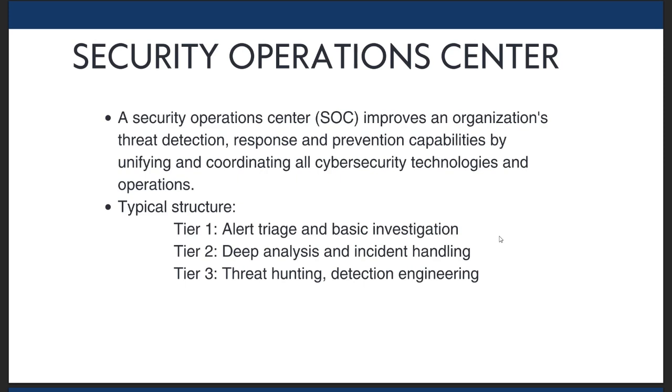And typically we have three tiers, which I believe many of you already know about. The first would be the tier one analysts. They would be working on basic triaging of the alert when an alert is triggered. Basically, it can be either a SIEM alert, an XDR alert, or a phishing alert, whatever it may be. They would triage it, do some basic investigation, and figure out whether it needs more investigation. Then they would move it to the L2 queue, that is the tier 2 queue, who would be doing a deeper analysis of these events, and they will also do incident handling.